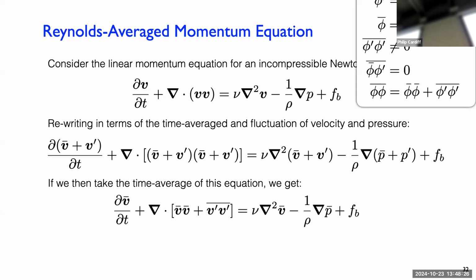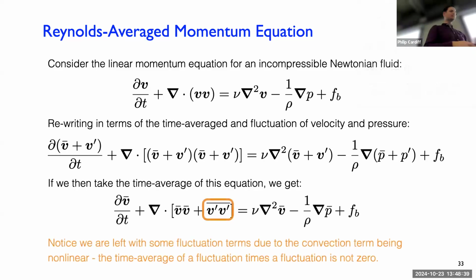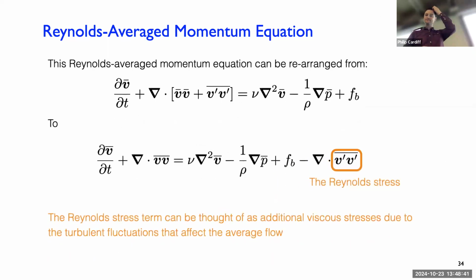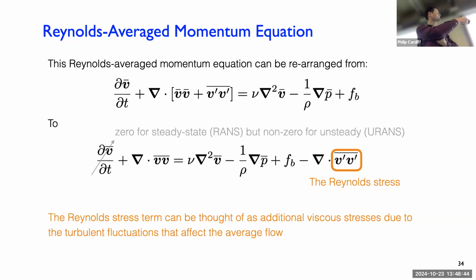Our goal was to rewrite the equations in terms of average velocity and average pressure, but unfortunately we can't get rid of this fluctuation. And to calculate that fluctuation, we need to know the true flow, which we don't know. This is a good place to end. People normally bring this term, the divergence of this, to the right-hand side. That fluctuation by fluctuation average, people call the Reynolds stress. It has an effect on the flow, kind of like a stress. Conceptually, the average flow quantities are affected by these very small scale fluctuations.